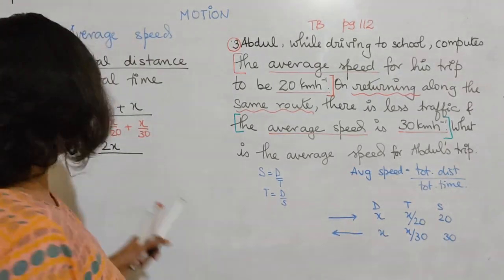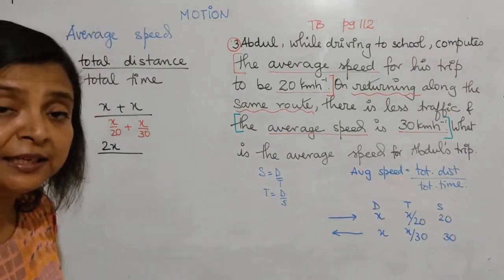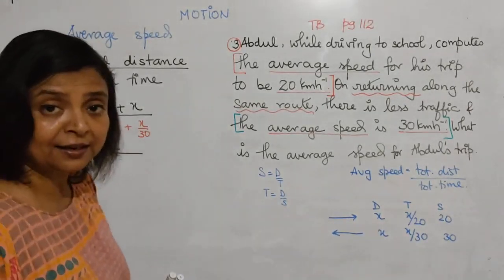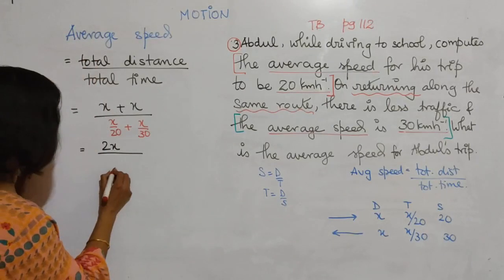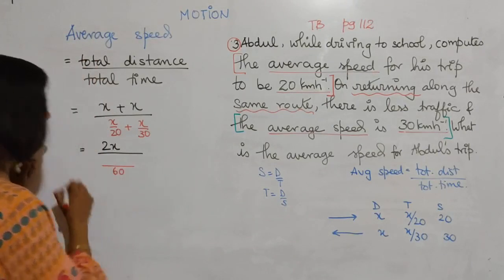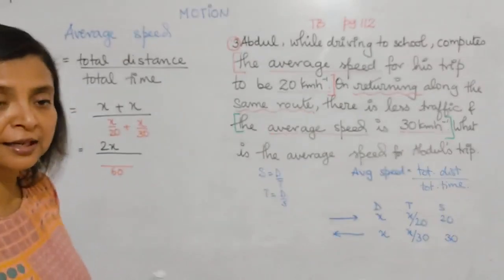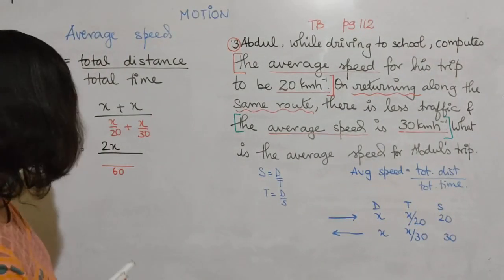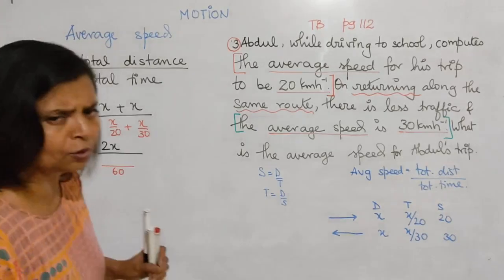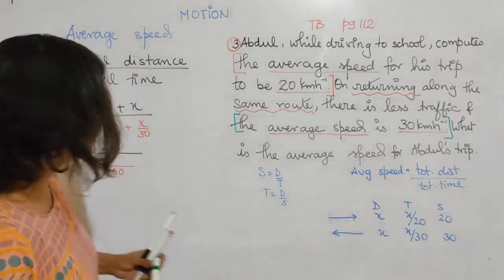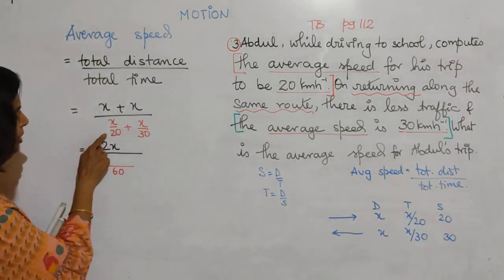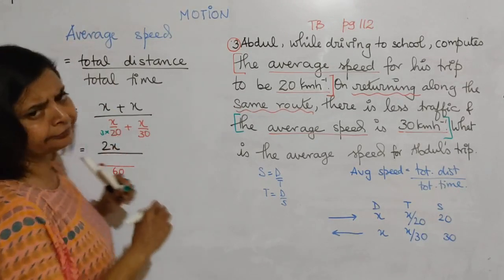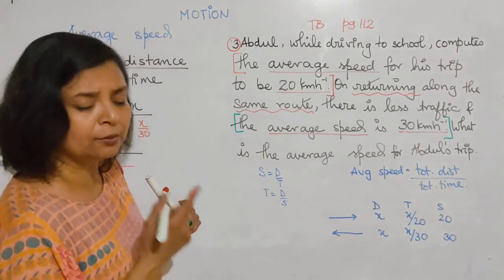So we need the LCM of x by 20 and x by 30. What is the LCM of 20 and 30? It is 60. The LCM is 60. 2 and 3 का LCM 6 है, so 20 और 30 का 60 होगा, right? Now, you've done it in your lower classes, but जिनको याद नहीं, इन दोनों का LCM 60, तो आप इसको 60 कैसे बनाएंगे? 20 into 3. Numerator भी बन जाएगा, उसको भी into 3.